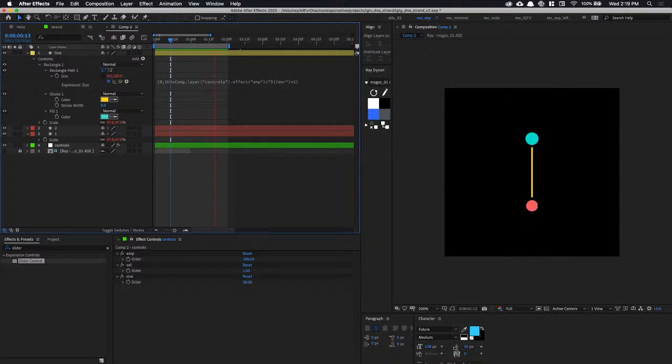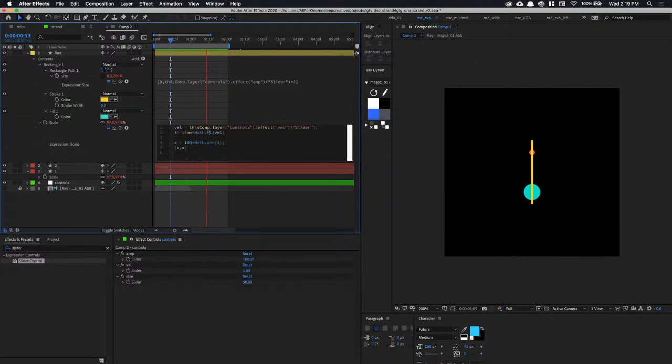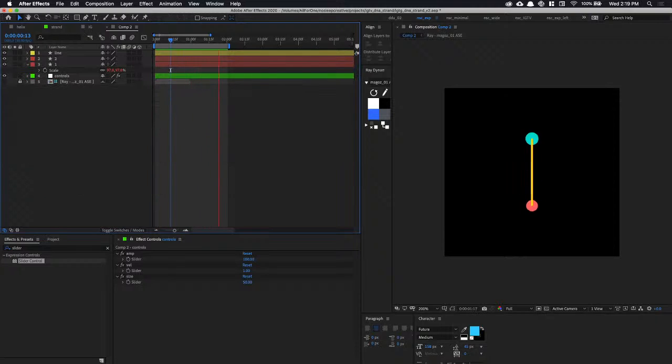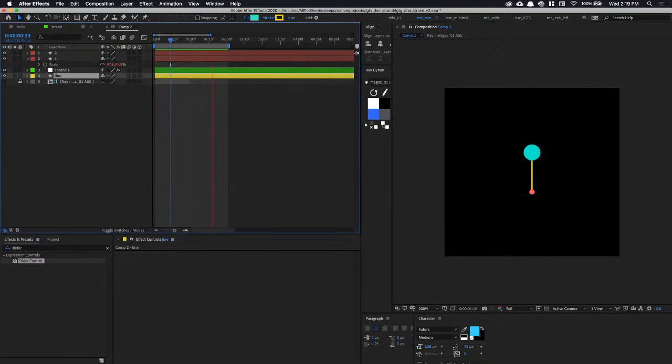Okay, so it's almost there, but it's kind of wonky. Let's go back to our scale, right? Let's see, I believe this needs to be twice as fast. So if I times the scale by 2, that should fix the problem. Yeah, there you go. That fixed the problem. It just needs double the speed. And we can create this strand already.